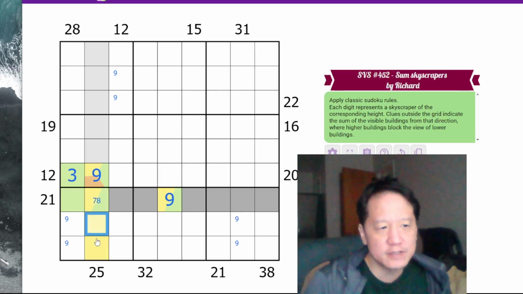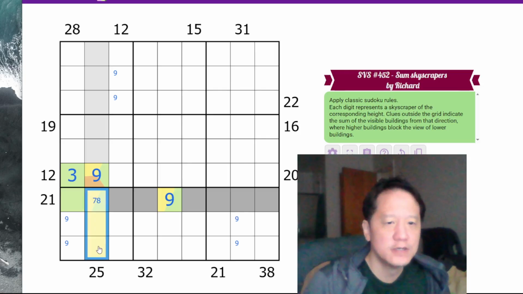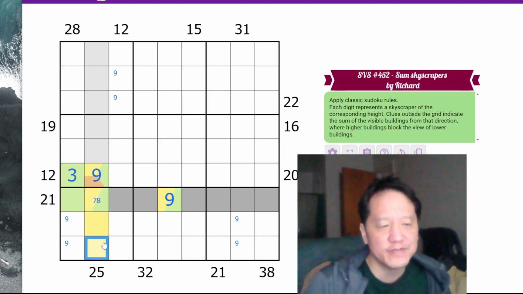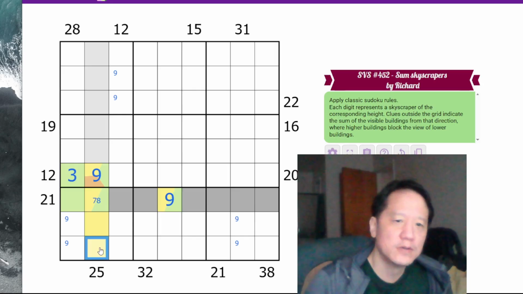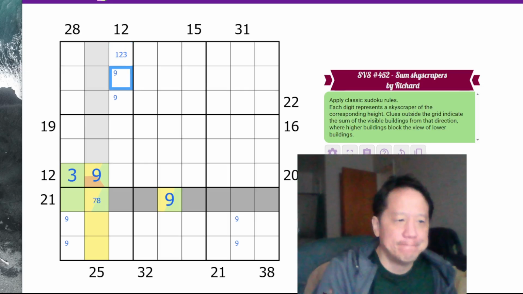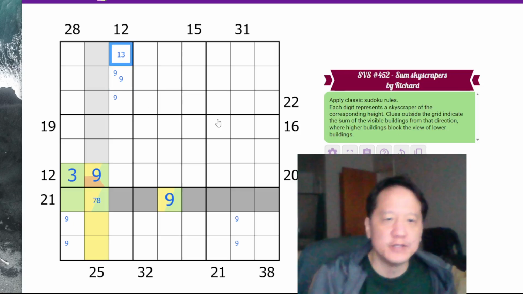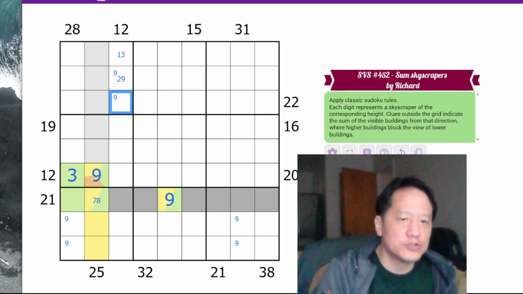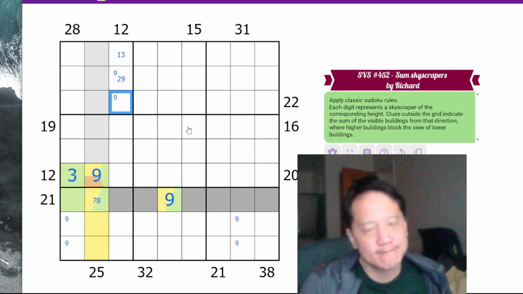So again, this adds up to 16. You could have 1, 7, and 8. That could be fine. What's the maximum this digit can be? So this is 3 and 9, or 1, 2, 9. We're not sure which. So this is 1, 2, or 3 here. This is either 9 or it can't be 2. So this is 1 or 3 here, right? This is either 3 and 9 or 1, 2, 9. So this is either 9 or it's 2, and we don't know what this is. Okay.